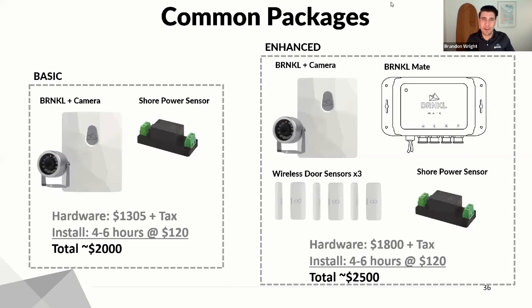The installation of the product, whether you're on a small sailboat, large sailboat, trawler, or a fishing boat, generally all of your 12-volt systems are in one location — your main breaker panel that also has your bilge switches. For a DIY installation, you can expect that you're running wires maybe six feet. The longest piece is usually running the camera cable since it is a wired camera. Folks are always humming and hawing, trying to figure out where they want to put the camera, and then running the wires to that.